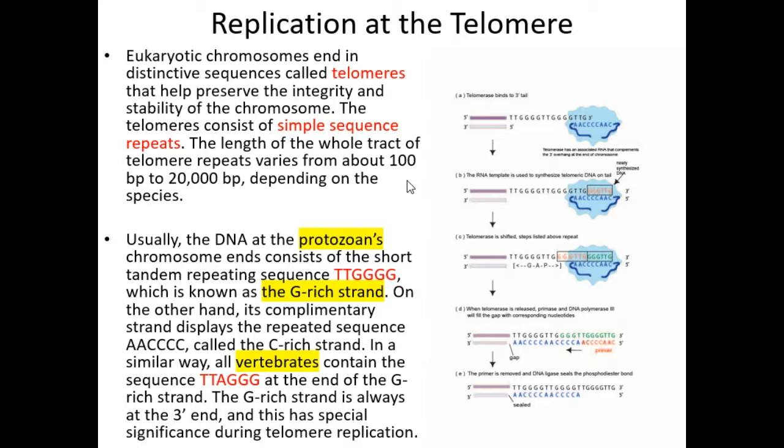And this becomes impossible at the end of the DNA, because after the lagging strand finishes replication and you remove the RNA primer, you have a gap, and you cannot fix that. If you don't fix it, you will lose DNA, and the chromosome becomes shorter and shorter after each replication.